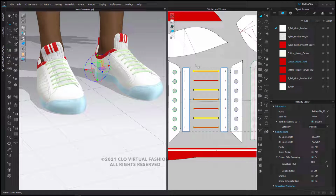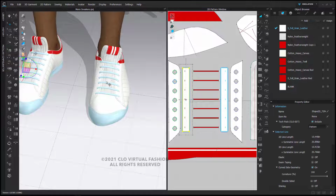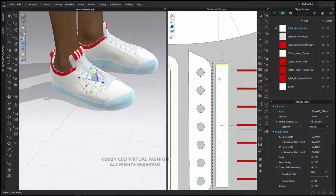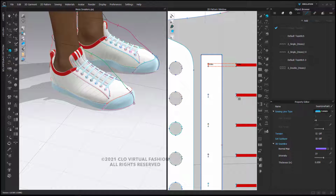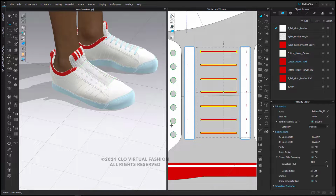The laces themselves do not actually tie. They go to the holes here, and underneath each of these pieces of the shoe there is a piece here that these are sewn to. As you can see here in my 2D window, there is an internal line here, and each of these ends of these laces are sewn here, and those sewn areas are then in the 3D window.